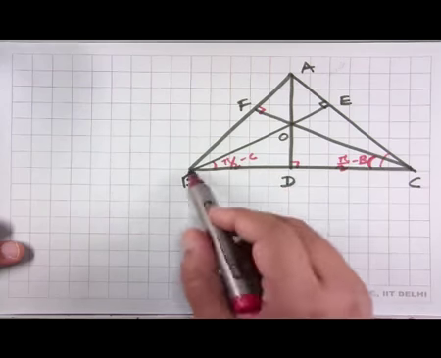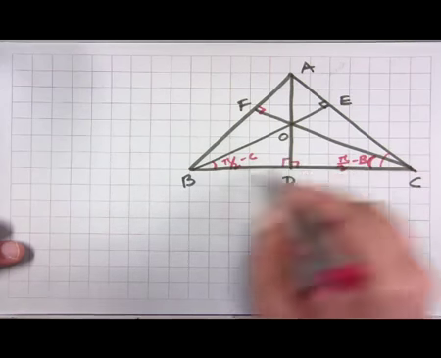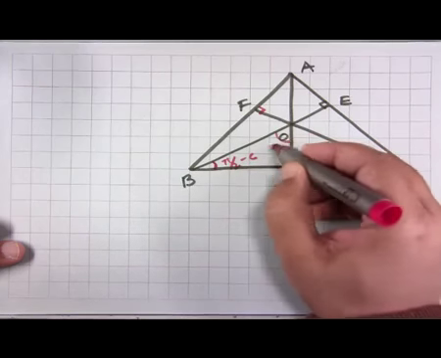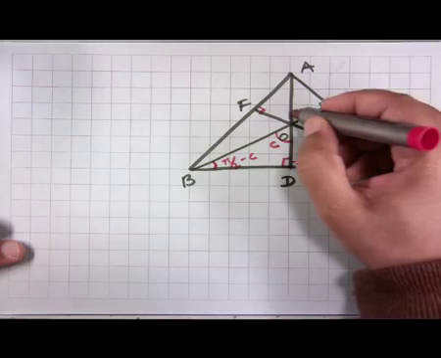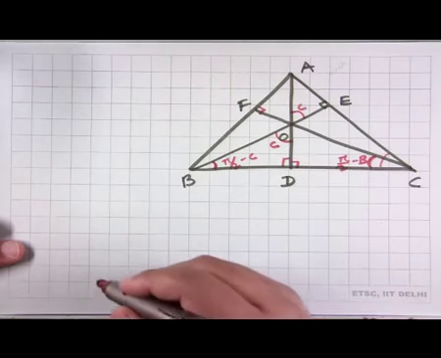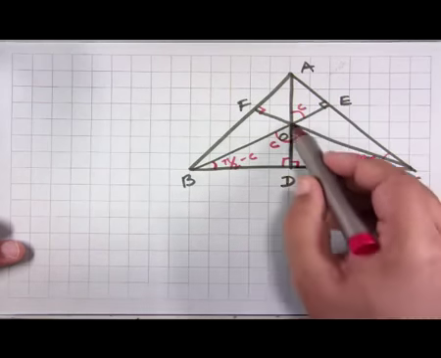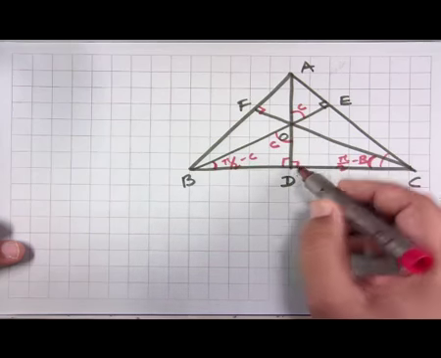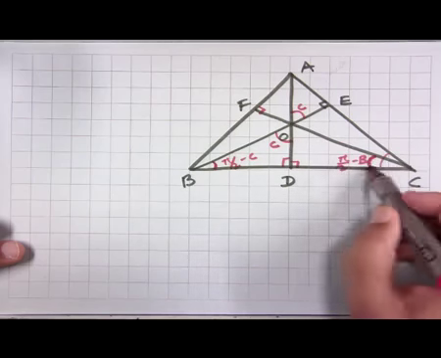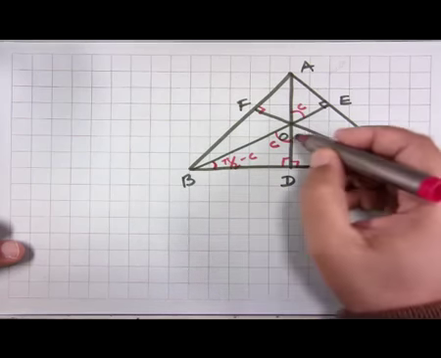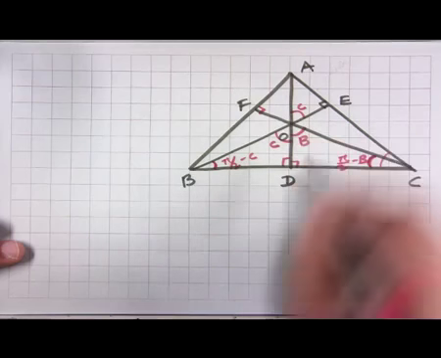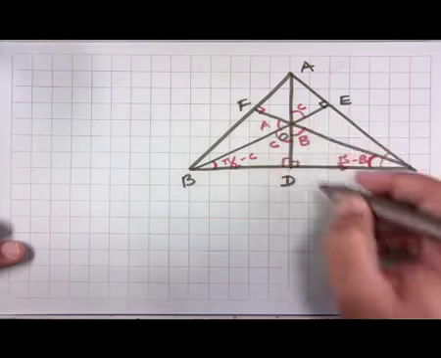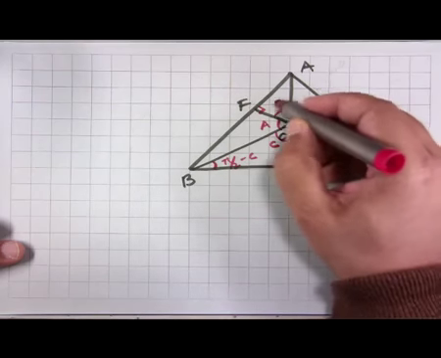Now, in the triangle BOD, since it is a right angle triangle and this angle is pi by 2 minus C, it follows that this angle has to be C, and therefore, this angle is also C. Similarly, in this triangle DOC, which is also a right angle triangle, because this angle is pi by 2 minus B, it follows that this angle should also be equal to B, and since CF is a straight line, the remaining angle here is A. This of course is B and this is A.